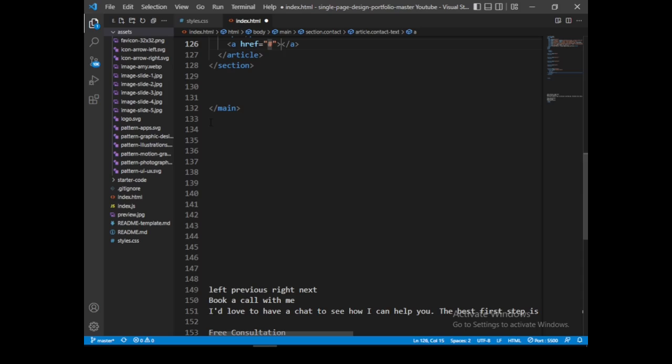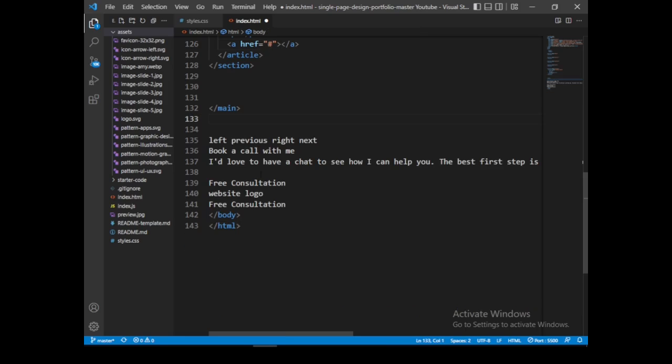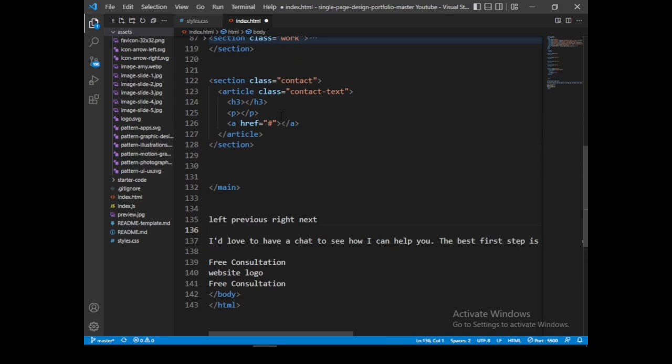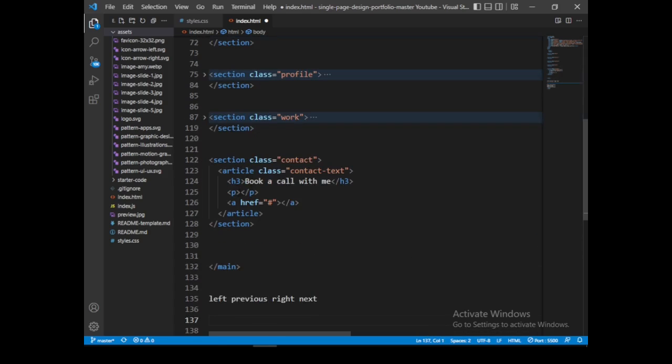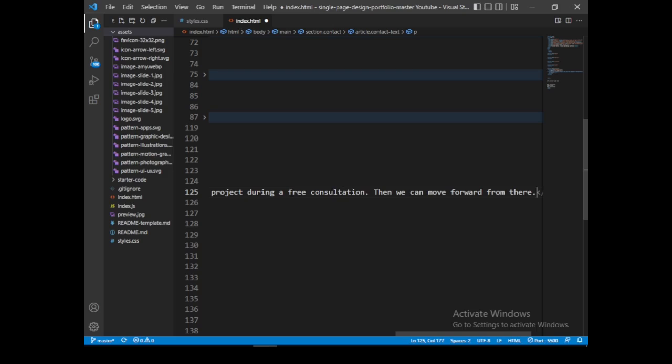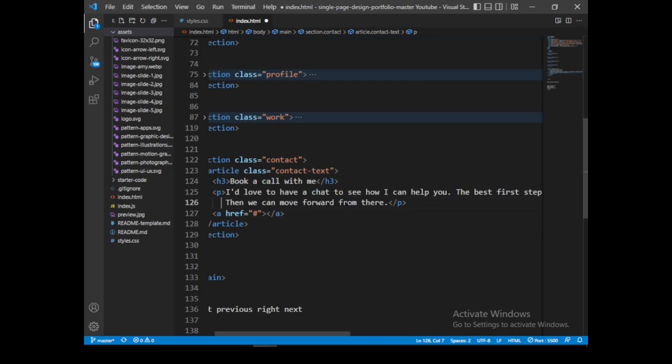Now please remove. Now this is the text that will go inside the H3 text. Then this is the text that will go inside the paragraph text.